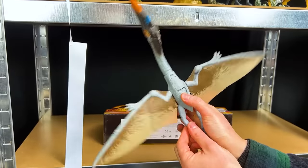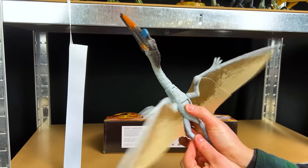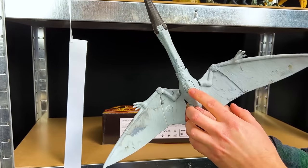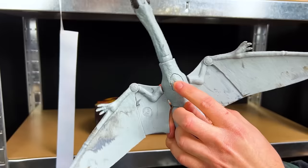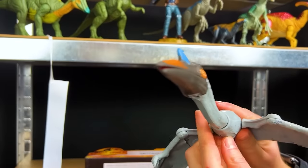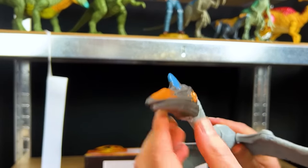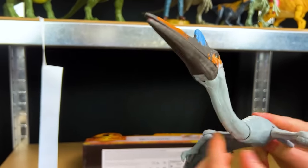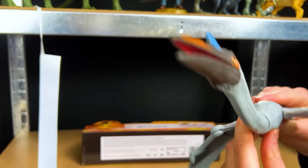And let's check out this button here. If you press it, what happens? All right, it flaps its wings. That is so cool. And there's actually a button on the bottom as well. Look at that. Let's see what happens when you press that. Oh, its mouth opens and closes. And look at the size of this head too. That is a huge beak. And a very colorful beak, too.